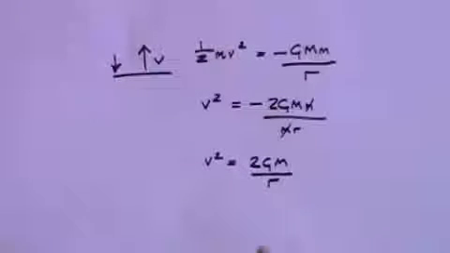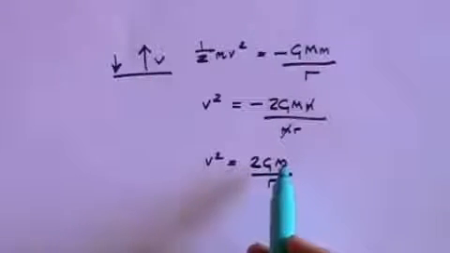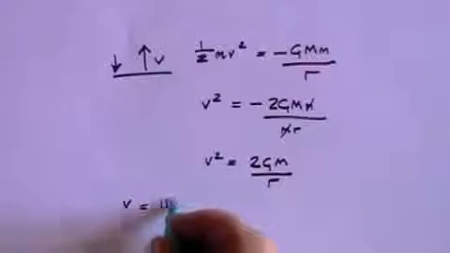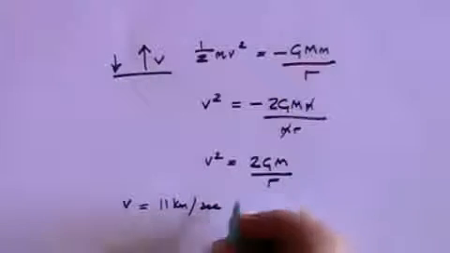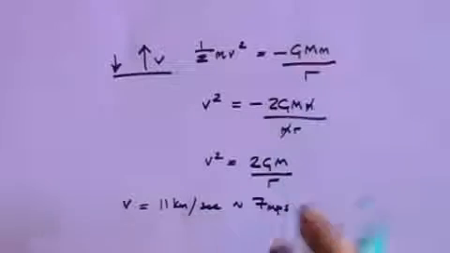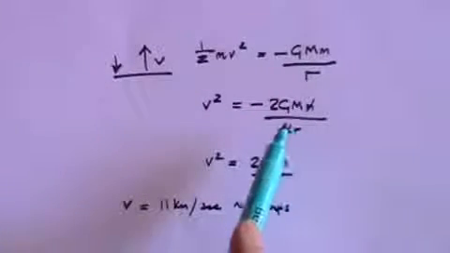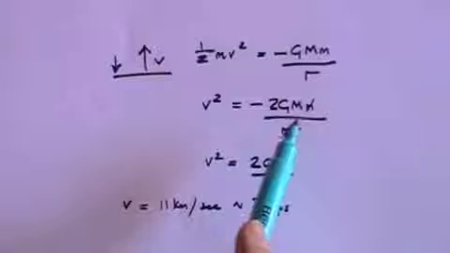And if you work that out, substituting the gravitational constant, the mass of the Earth and the radius of the Earth, you find that for the Earth, the escape velocity is approximately 11 kilometers per second, which is very roughly 7 miles per second. Now you might observe that when a rocket is launched from one of the main rocket launch places, it doesn't seem to go upwards at a rate of 7 miles a second. And the reason for that is it doesn't have to, because it's got an engine. And as long as you've got an engine providing a constant force, then you can go up much slower, because that engine will continue to give you thrust to overcome the potential energy that would tend to pull you back down again.